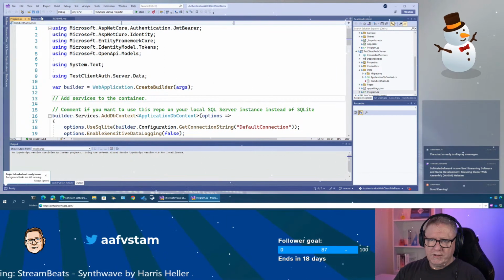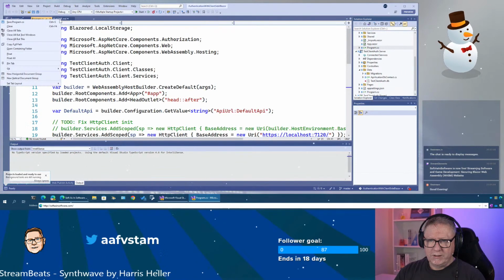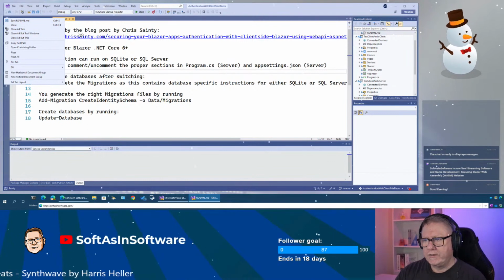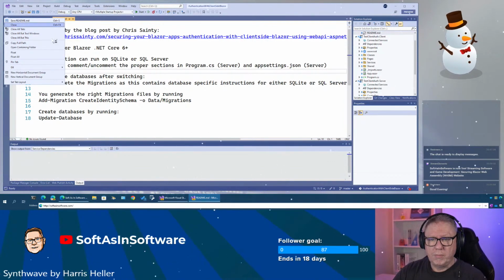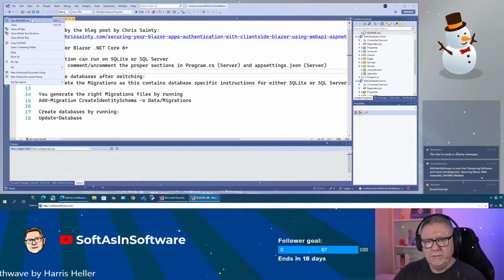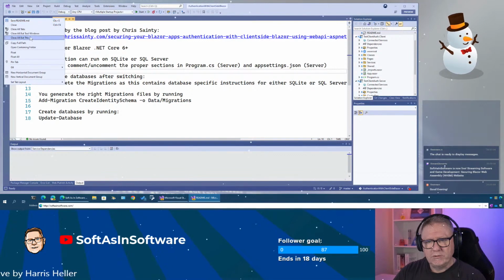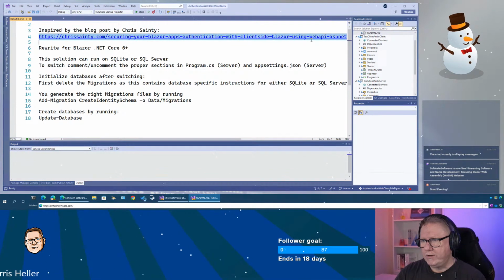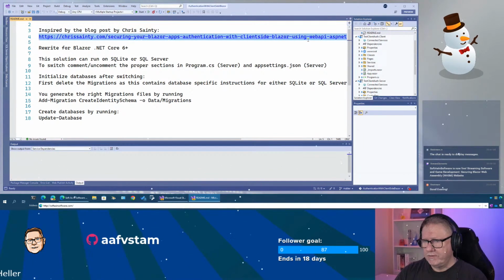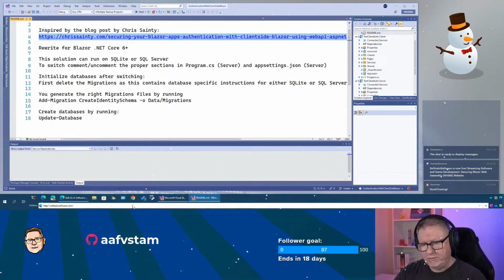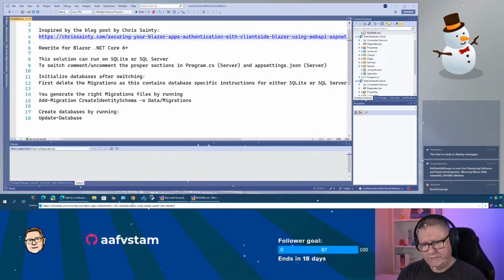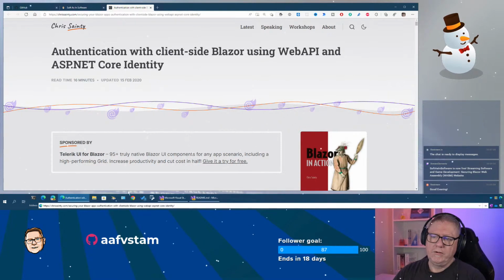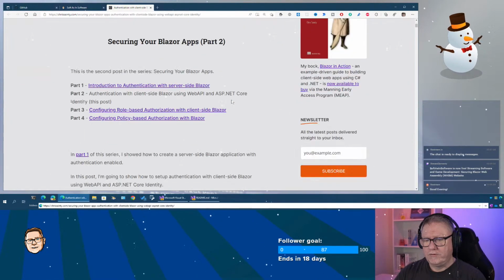Let's close everything in here as well, except the README, because that contains the link for the blog post, the original one. Close all but this. Let's go to this page, because although it's not up to date, it can be used as a reference guide, because it does have all the steps in there.